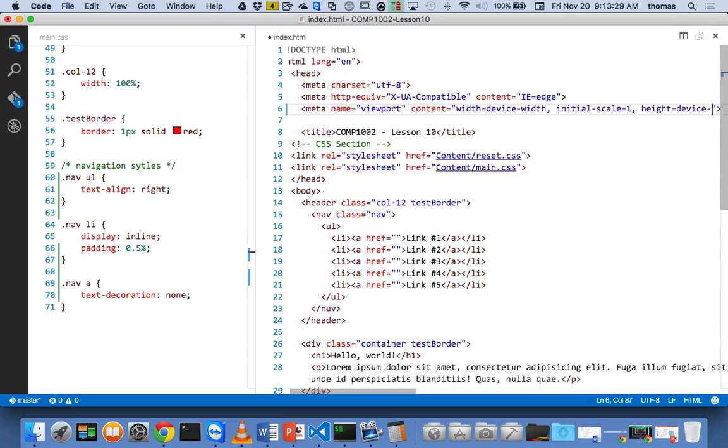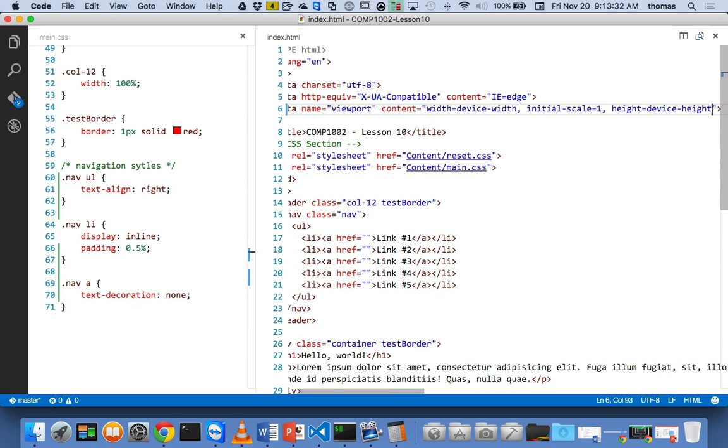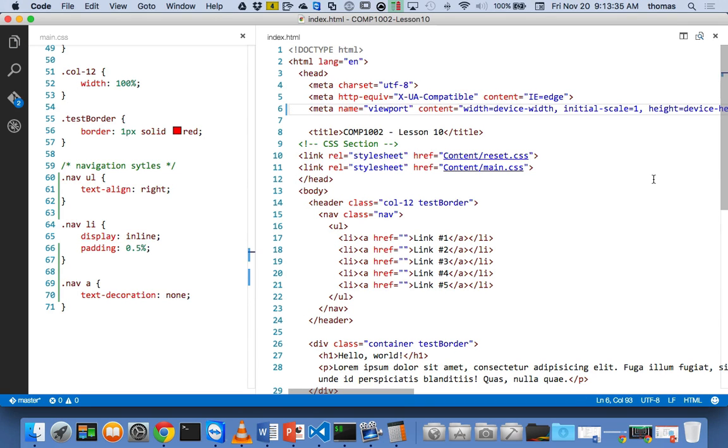Be careful when you do this, by the way. But you need to do this sometimes in order to know what the current device height is. This is for the viewport itself, not for the whole web page. When I say viewport, I mean when you look at your phone, just what's visible. There might be other stuff around the phone, outside of the viewable area, but my viewport is only the part of the phone that I can see. So what's the height of my viewport? For most modern phones, it's at least 480 pixels. So 10% would be 48 pixels, and 1% would be about 4 pixels at the minimum.